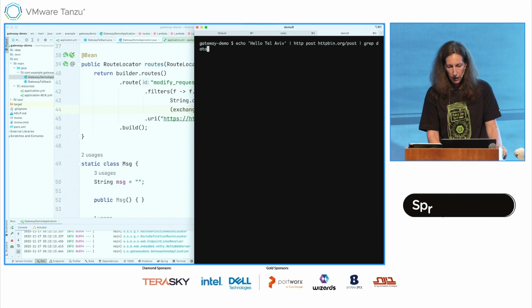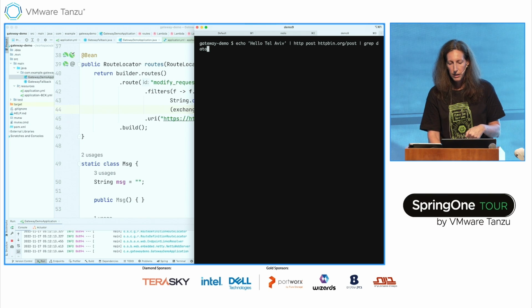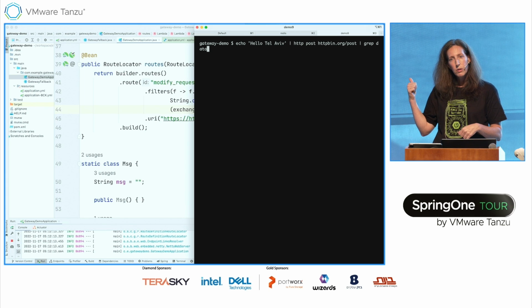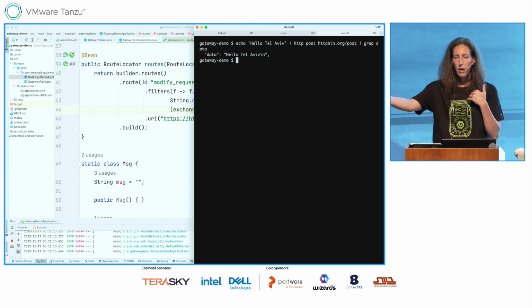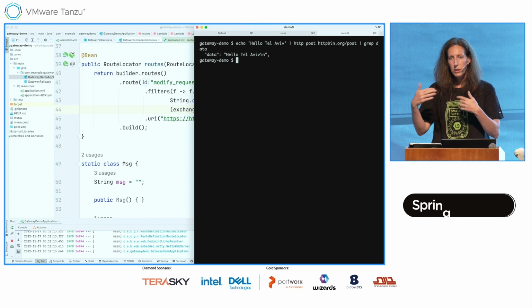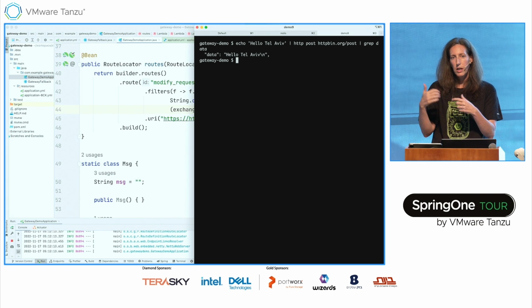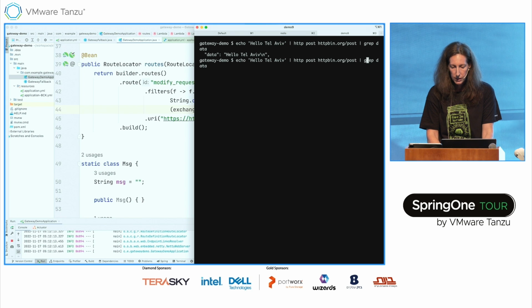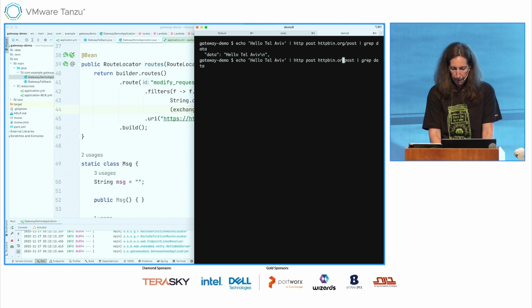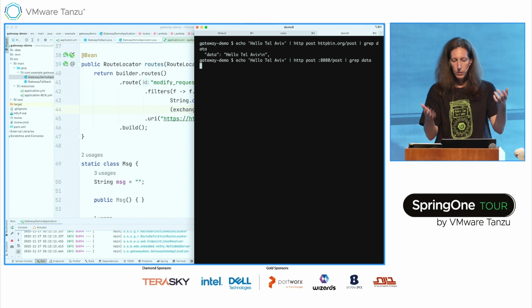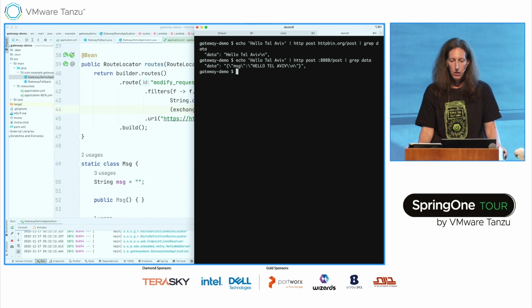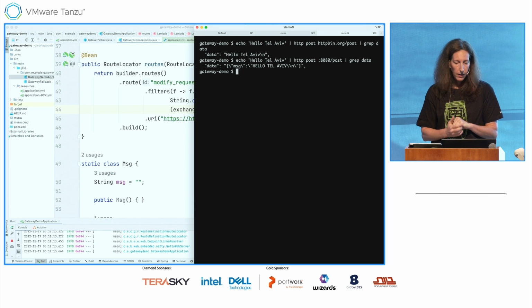So we say echo hello Tel Aviv directly to httpbin.org, right? So we would expect this to look like post. All it does is it bounces back, because httpbin.org is just there to help you test HTTP requests, so it's just sending you back. So now if we send that through the gateway, which is running on 8080, now we expect to get the JSON back with an uppercase of all the content. So we've modified the response body.